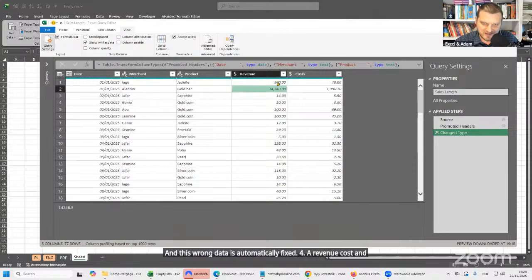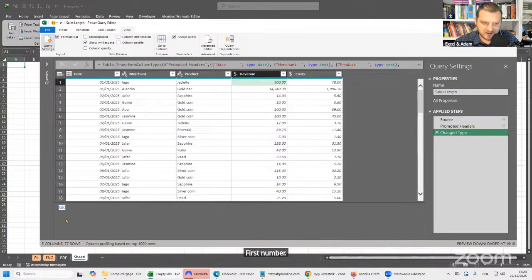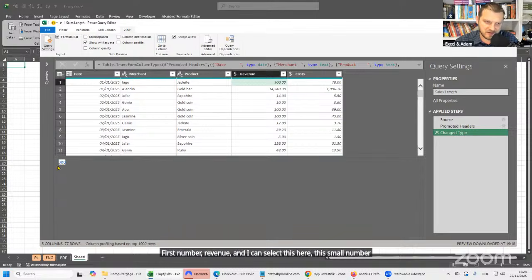So when I select this first number, revenue, and I select the small number here, we can see just 300. So it's the correct value, and it's also correct with dates. It's just changed from the format from the CSV file.